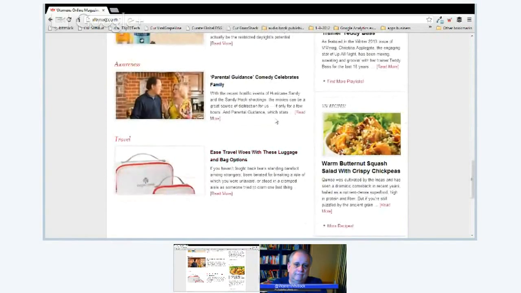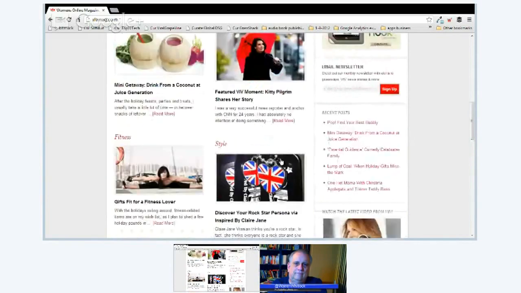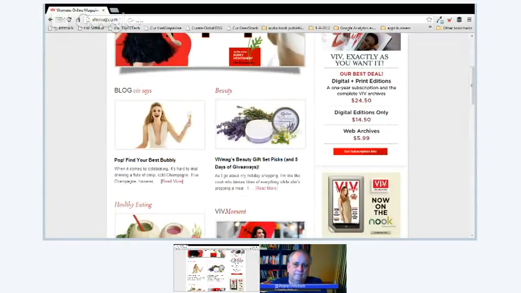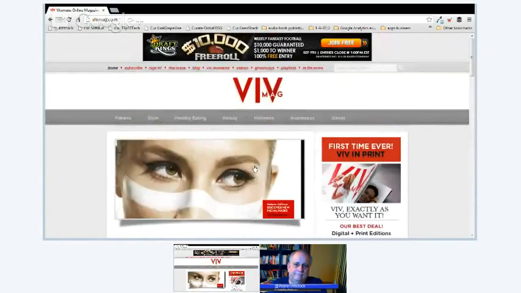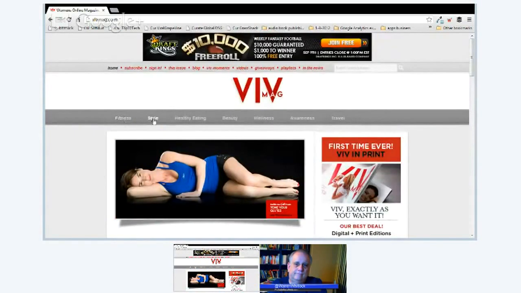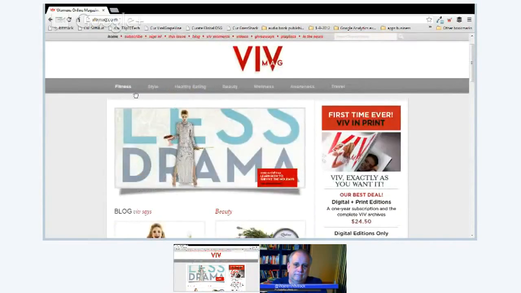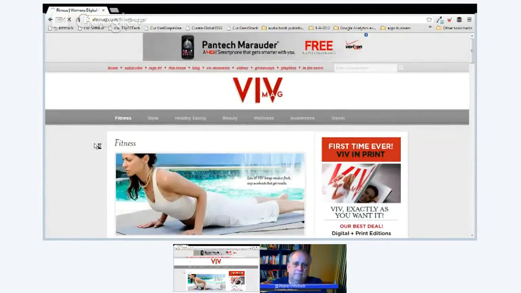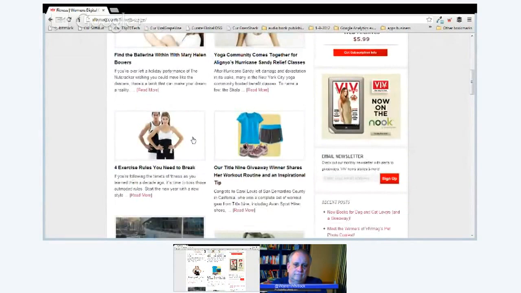And basically, the goal of the homepage is to display kind of the breadth of all the things that they cover on the site and give someone something that they might be looking for in a visually appealing way. Images are used here to draw people in and get them doing something on the website. Alternatively, if they want to use the menu to navigate directly to one of those sections, or if they click on any one of those sections down below, it will take them to what I kind of loosely call a sub-section homepage. And so here's the fitness section, and it leads into a magazine theme as well.